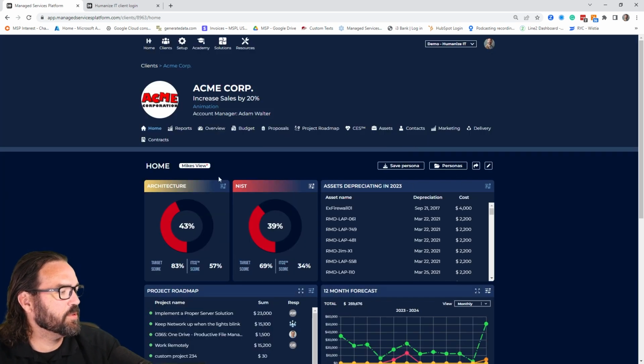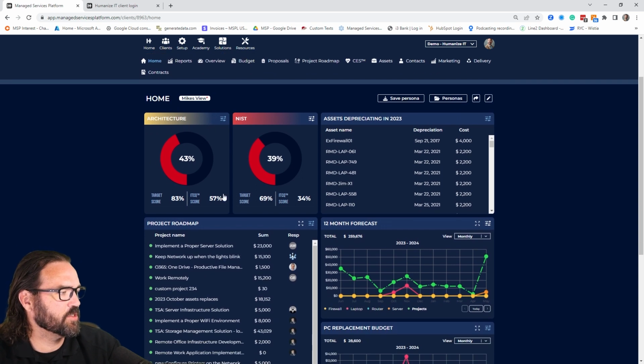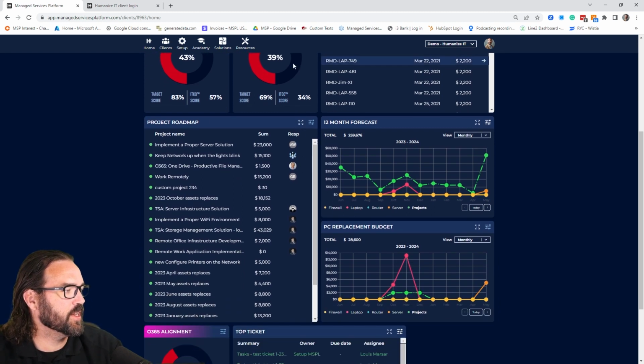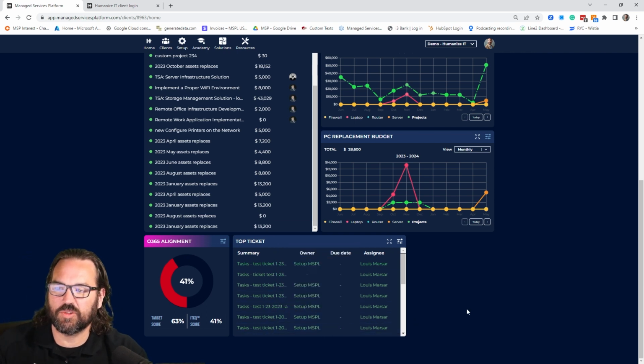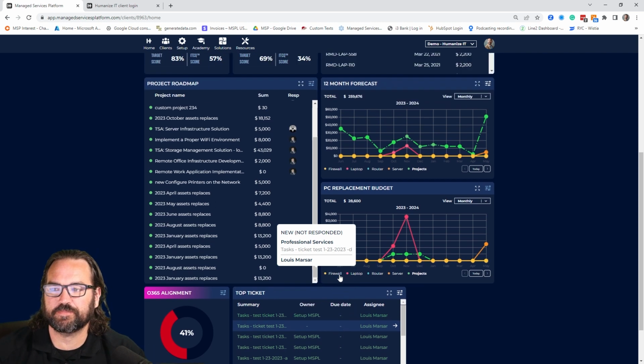So we see over in our personas, we have an architecture assessment, to see how we are implementing hardware and software in his environment, as well as his NIST assessment and where that is going. Like, how are they doing security-wise? We've got a big project there. Here's our roadmap, and here's a couple budget forecasts he's requested that are getting built. And then he can also see his Office 365 implementation and any tickets that are going on. So if he's got any questions like who's got this ticket and who's working on it, he can come over here and check it out.